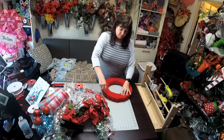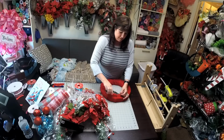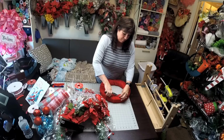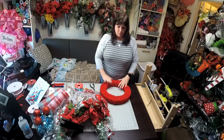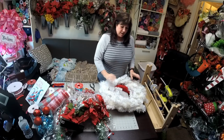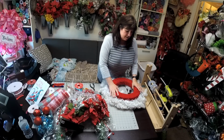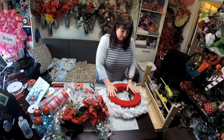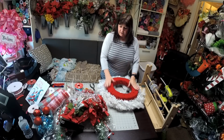And I will get another floral pin and I'm going to place it down. And this is where I'm going to use my pliers. It is going to be a little tough. Okay. There we go. Right, now we're going to be putting this, okay, and this is the side I want to show. Okay, so when you see, I place it inside here, like this. Alright? And you can use either side. So I think we might actually use this side because it looks a little bit nicer from the bottom.